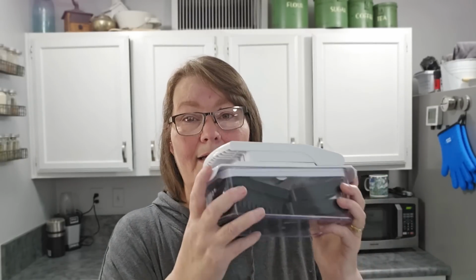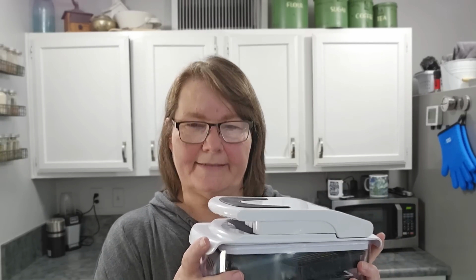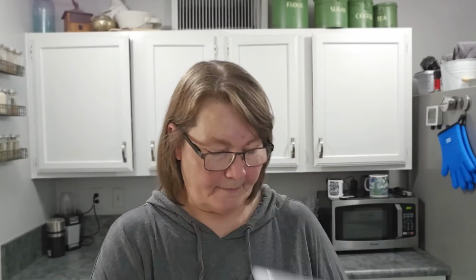That way I don't have to get the big food processor out and then clean the big food processor and do all that kind of stuff. So I find this pretty necessary in my dehydrating kitchen. Can you use a knife? Yes. Do you have a food processor that you can use instead? Yes. Okay, but it's still one of my very favorite tools.